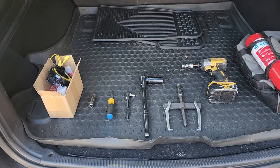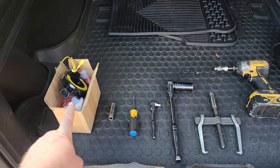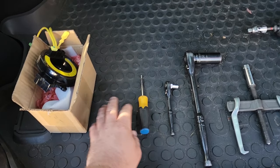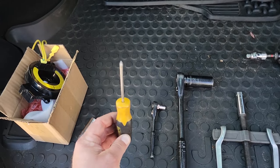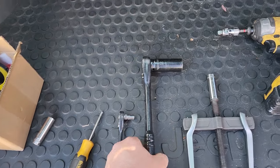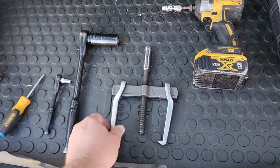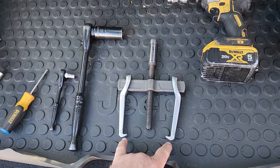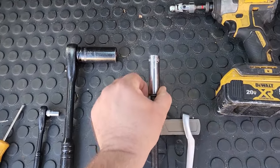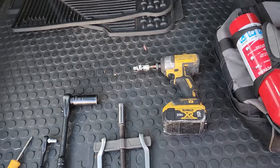All right, to do the clock spring job, you're gonna need the clock spring. I got this online, brand new. You're gonna need something to take off the battery terminals. Mine is a 13 millimeter. Gonna need a Phillips head screwdriver, and a small 8 millimeter socket. Gonna need a big 21 millimeter on a half inch drive. And you're going to need a puller, the puller with the little forks, these little prongs that come out. The threaded ones won't work, and I got a 14 millimeter to drive this bad boy, and of course some muscle. That'll make your job much easier.